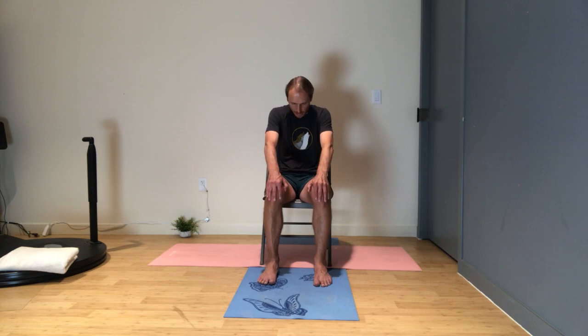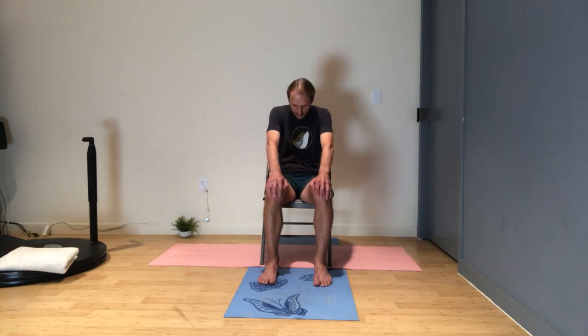Now we're gonna bring the knees and the feet back to hip distance. So you're right here, and you can rest your hands on the knees, and we're gonna do those pelvic tilts and the back stretches now, like we started with. But now we're gonna focus a little bit more on the entire spine. So we're gonna round the back, exhale, and then inhale, open the front. Exhale, round the back. That's it.